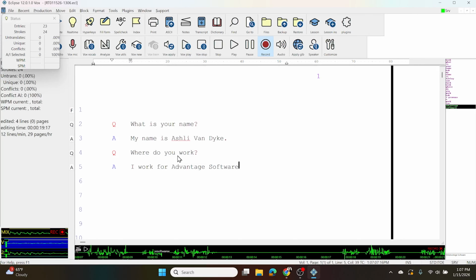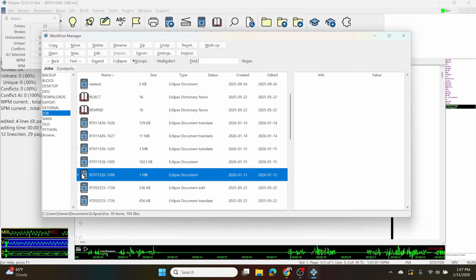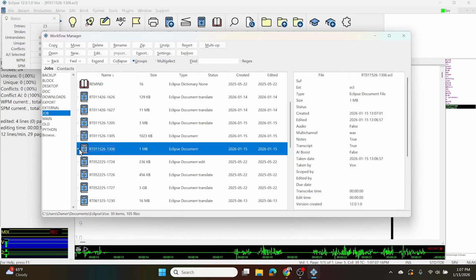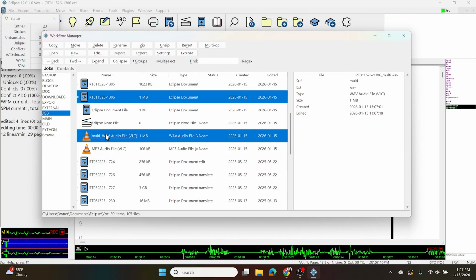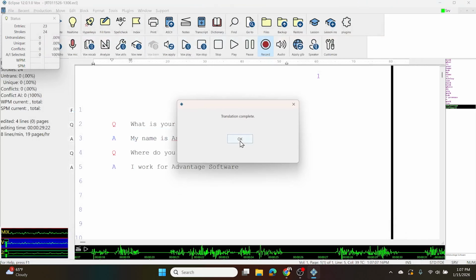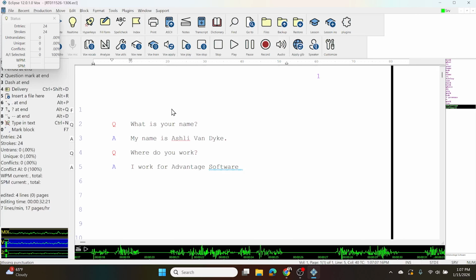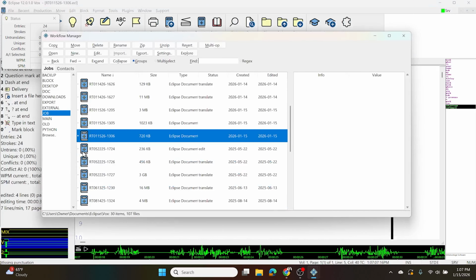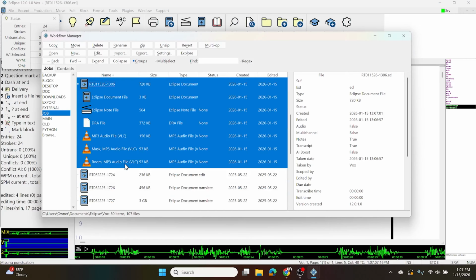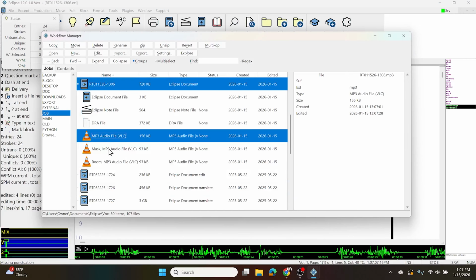This time, when I look in my file manager before I end real-time, again, I have the mix channel and my multi-channel. But now when I end real-time, it's going to extract both of those channels and delete the multi. And so now I'm left with my mix channel and each of my individual broken down channels. And so you can get Channel Extractor to perform whichever way works best for you and your archival process.